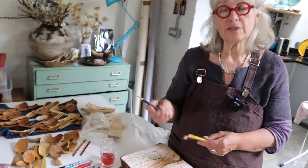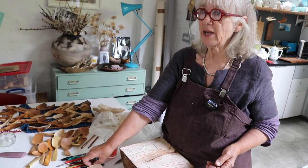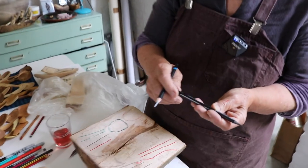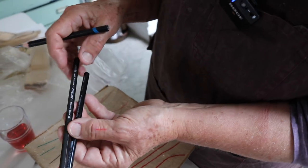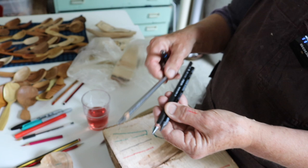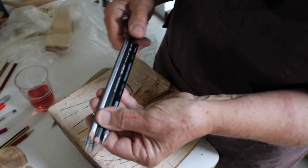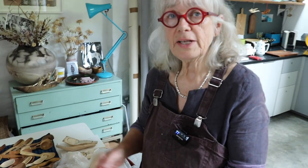Last time we met you recommended a Faber-Castell — that's probably what I was using. This one is a Derwent, and this one is a Progresso Aquarelle. This other one is Art Graph — I found these at Cornelissen's, the best shop in London. They didn't have any Derwent pencils but they had very esoteric aquarelle and watercolor graphite pencils, so I just got those. They're only about £1.99 each — not much for a spoon baker's tool.